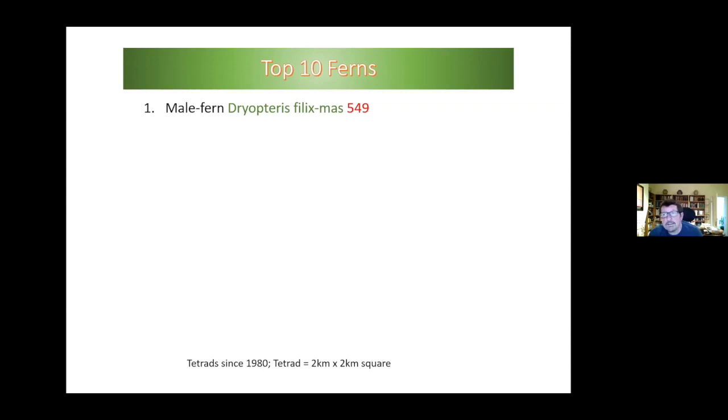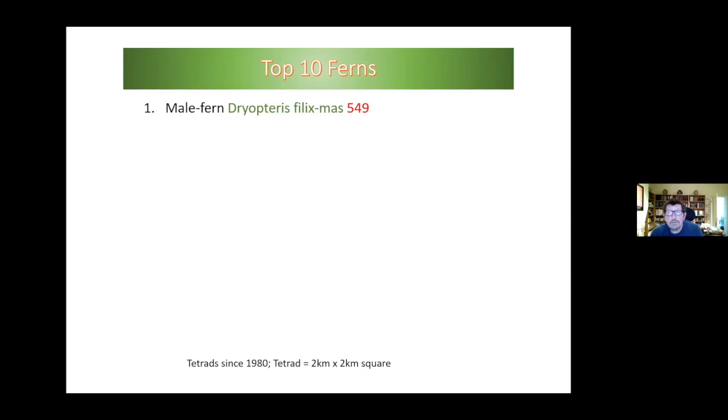I chose 1980 because it's when the team that wrote the last flora of Leicestershire and Rutland stopped recording. Now, I know the book was published in 1988, but it took them a long time to write it. They actually stopped recording around 1979, 1980. So I chose this as the first year following the publication of the last flora.